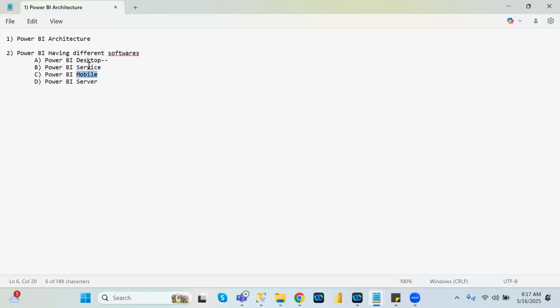Those reports can be seen on mobile, or on a laptop, or a desktop, or a tab, anywhere you can see that particular report. Understand clearly now?